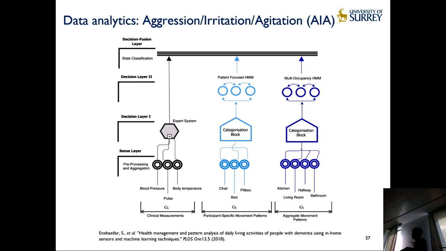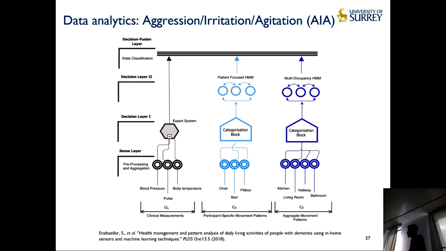For activity detection, we looked at the combination of activities. Even for us, it was important if a carer doesn't feel well, because you're not just monitoring the health and well-being of a patient; the health and well-being of the carer is also important. For activity detection, it makes sense. But when we moved to agitation, we were interested in finding something more individualized. It can be personalized towards the patient.